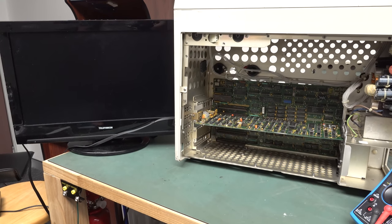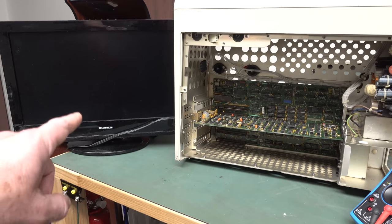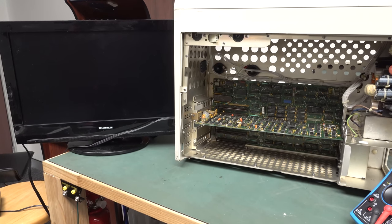There is a service manual, in quote marks, for the 286 version of this. The diagrams don't seem to match up. That's the Compaq Portable 2, it's called. This is the Portable 1, I guess, for want of a better word. This is the original one, even though it's the Plus model. But yeah, there's something there, but no text.